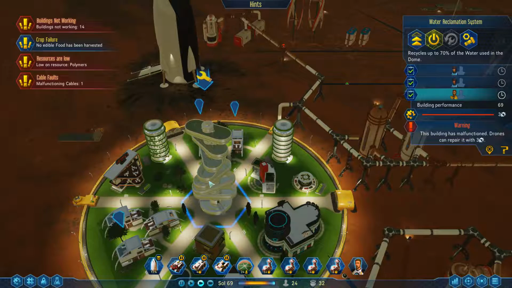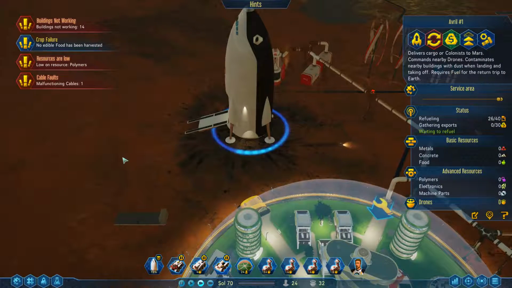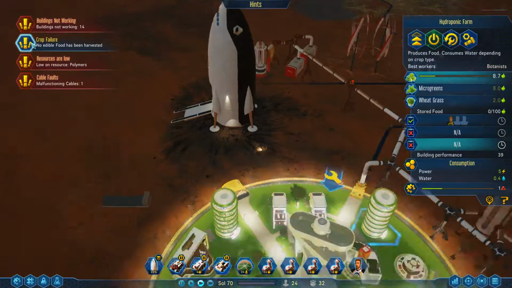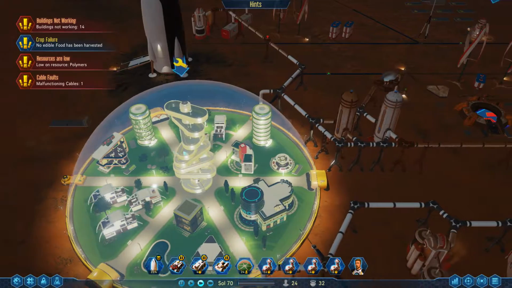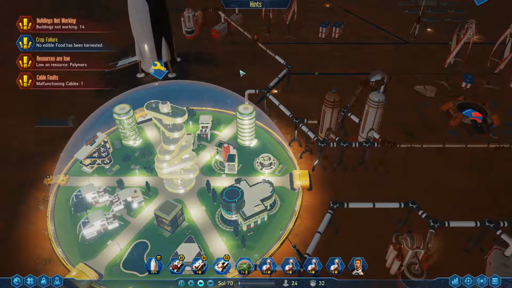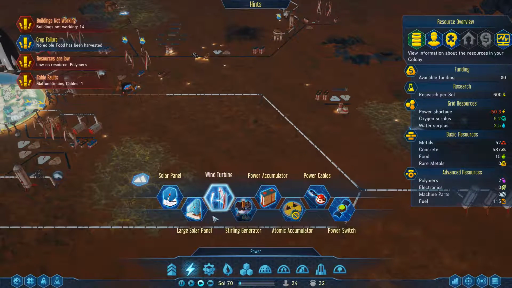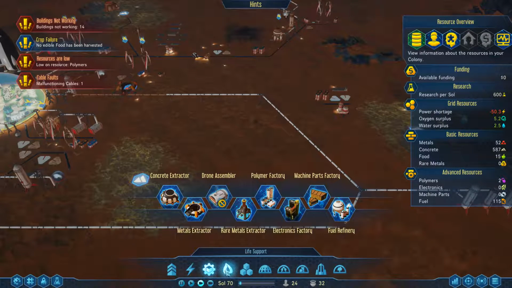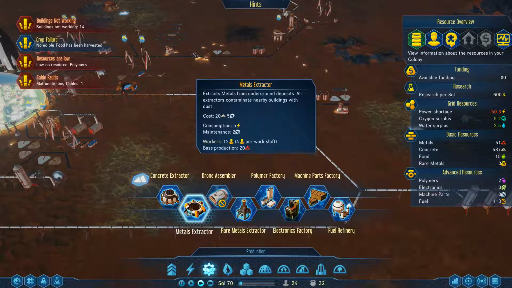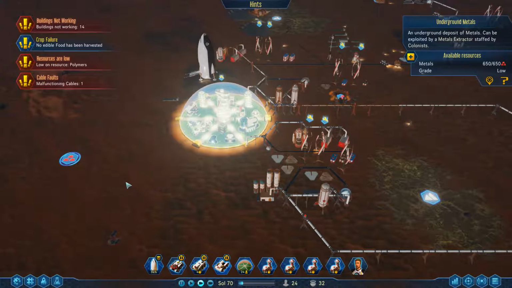We're still short on... Wow, it needs three, that one. I need another dome. How far off are you going? 26 of 40. I want to build these two, but I can't. How's my polymer thing doing? I could build another metals factory or something, couldn't I?